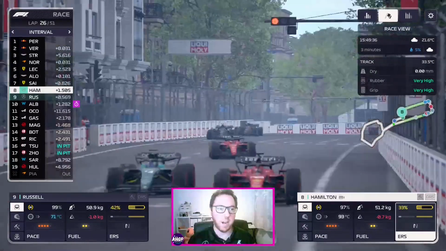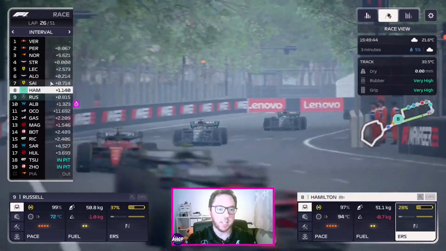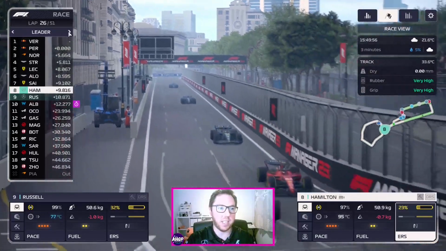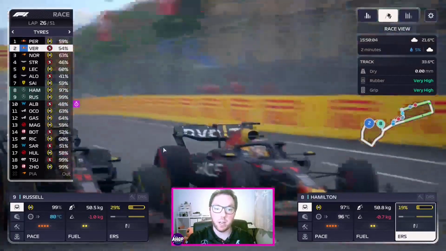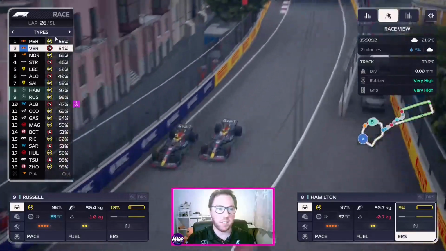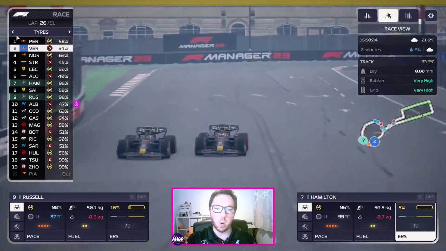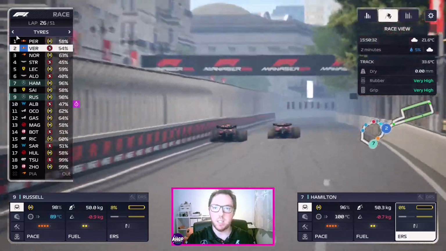And with a bit of DRS, we can make sure we improve our pace. So we've been so quick. We've come out and we're now just a couple of seconds behind Alonso, who we were fighting in the early stages. Talking of fighting, Red Bull are locking horns. And Perez is going around the outside of Verstappen. Imagine if they crashed into each other. Oh, go on, lads. Do it. Do it for the viewers.